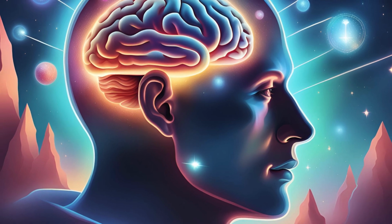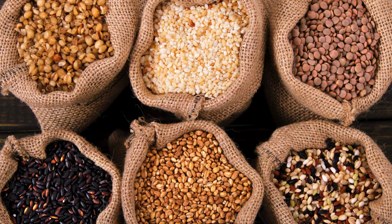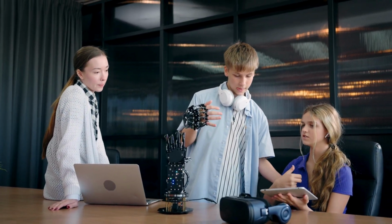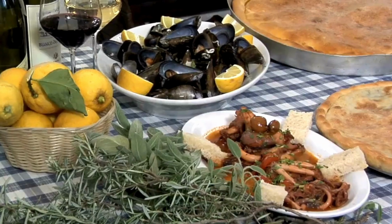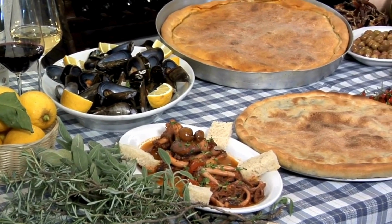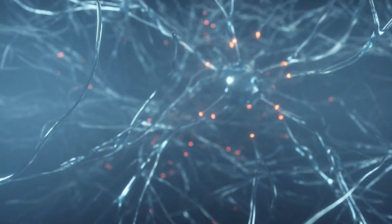Influence on cognitive function in adults. 1. Maintenance of cognitive abilities. A diet rich in fruits, vegetables, whole grains, lean proteins, and healthy fats supports cognitive function and reduces the risk of cognitive decline and neurodegenerative diseases such as Alzheimer's. 2. Neuroprotective effects. Certain diets, like the Mediterranean diet, have been linked to better cognitive function and a lower risk of dementia due to their high content of antioxidants, healthy fats, and anti-inflammatory properties.